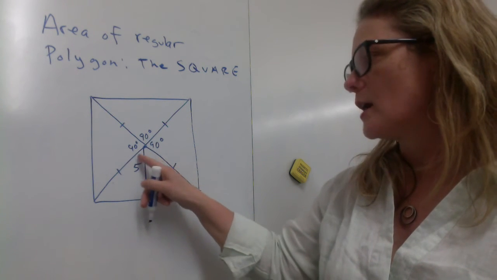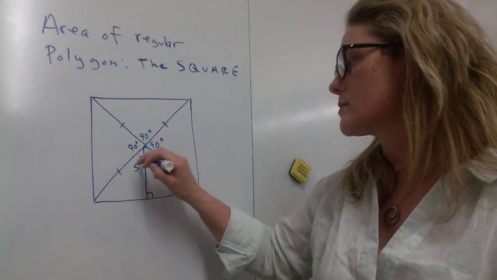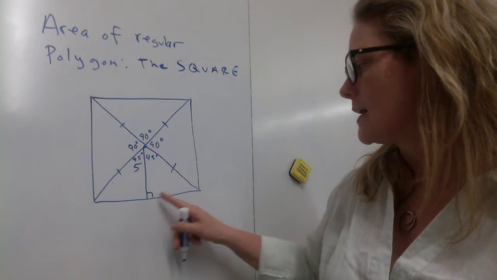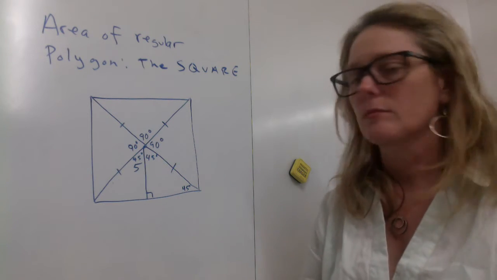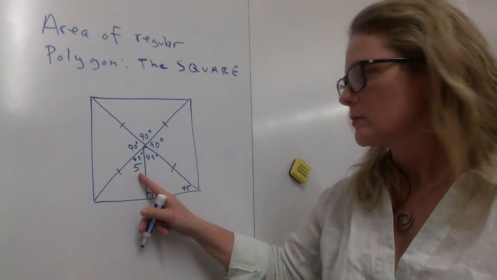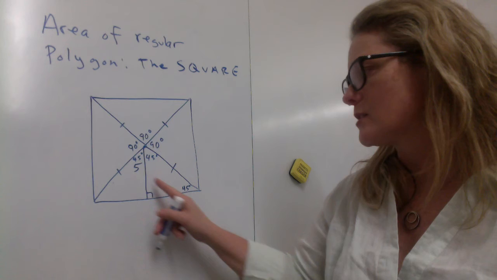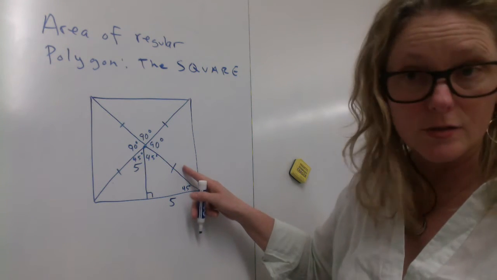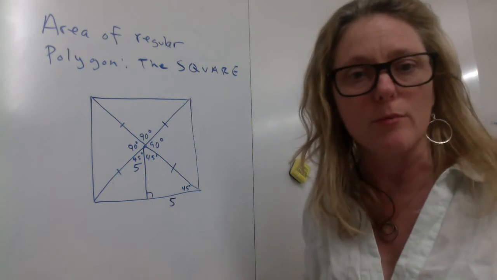And that apothem cuts it into 2 equal parts, which makes this 45 degrees, 45 degrees. 45, 90, that has to be 45. Okay, so if this piece is 5, this is a 45, 45, 90. These two have to be the same. So that's 5, which makes this 5. Okay, makes the radius 5 times root 2, but I don't need that piece for this problem.